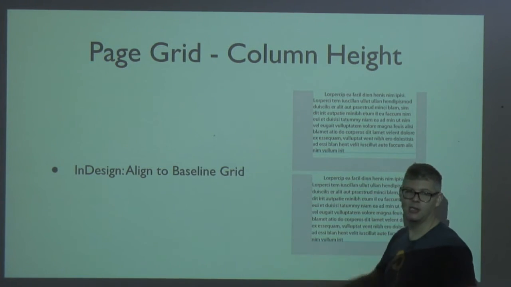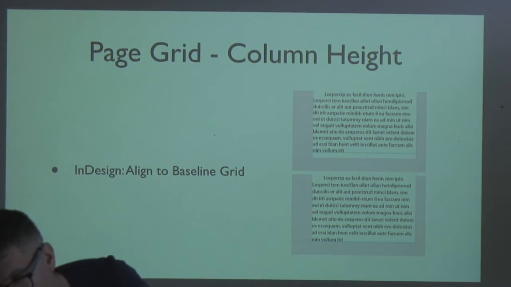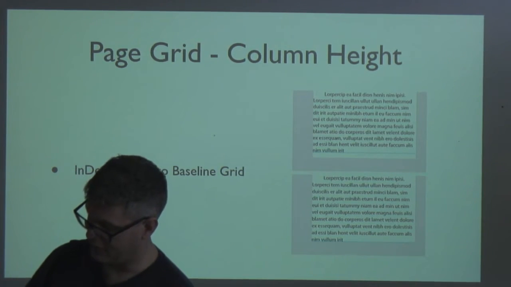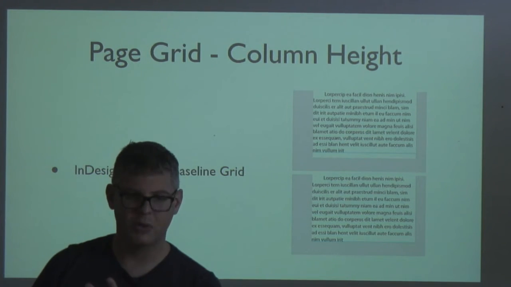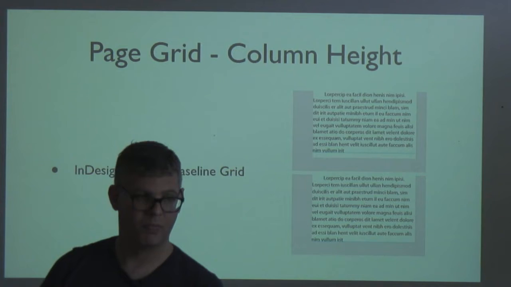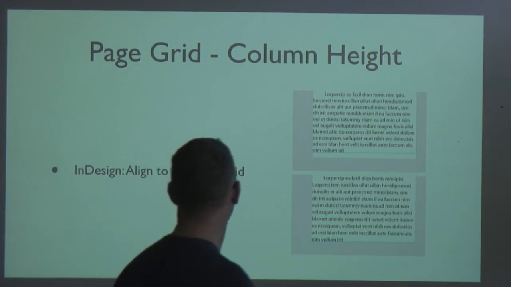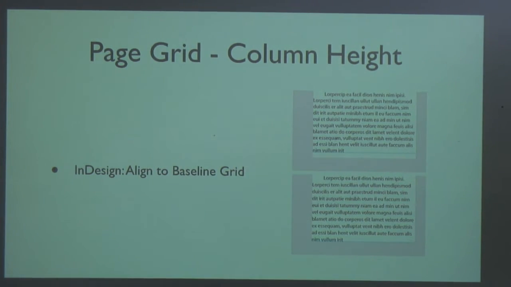Now the trouble is that if you have a report, you cannot always predict what is on the page. So you might have a figure, or you might have an equation, you might have a headline. So you cannot always predict exactly where things will go. So it's a bit tricky. However, InDesign comes to your rescue. It has a built-in function called align to baseline grid. And what happens is that it will balance the lines out by slightly changing the line height, ever so slightly, so that in the end, it actually ends up there. Beautiful.